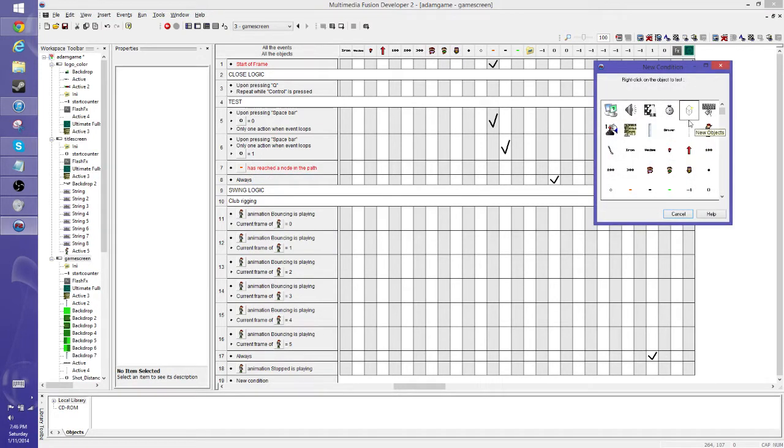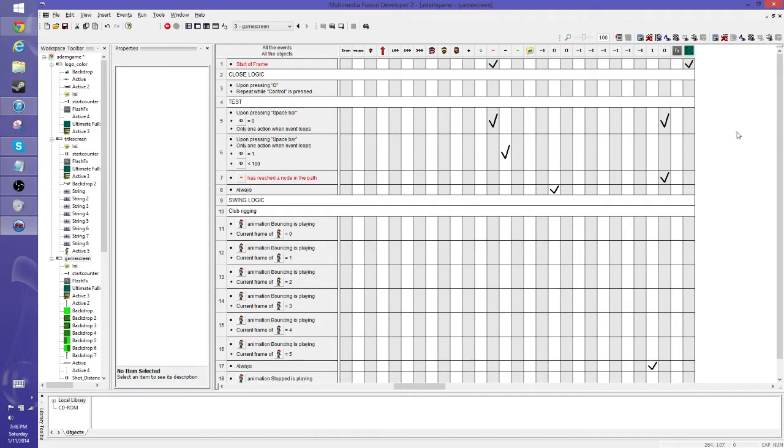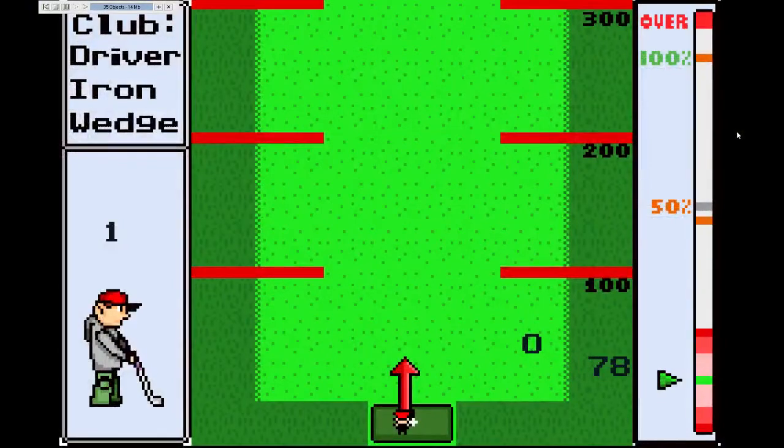Well, you can't hit a little tiny shot. Maybe that's where I would go. Minimum shot distance is less than 100. Let's see if that fits. Yep.